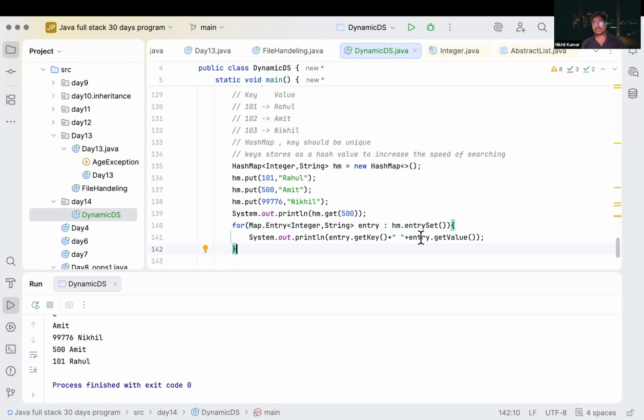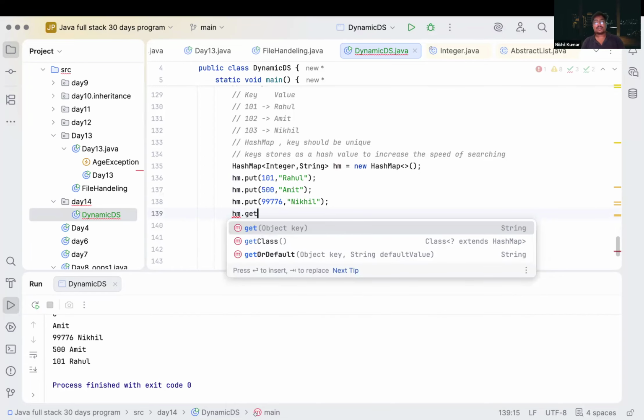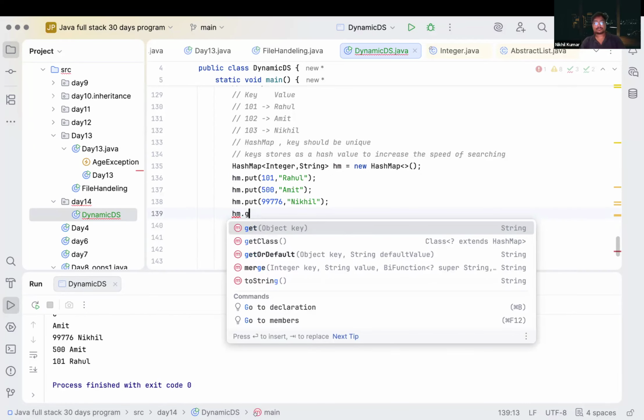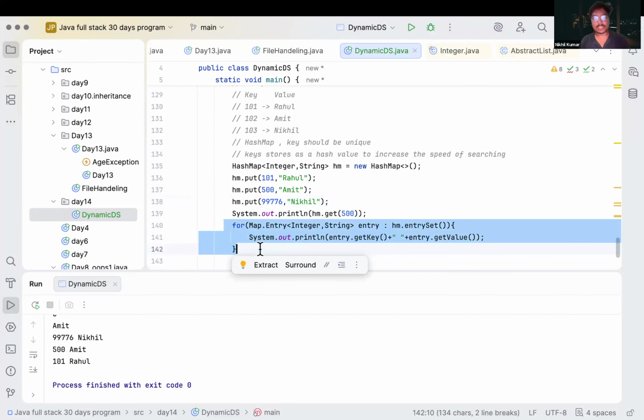We don't have a direct method like hm.getKey. We only have the hm.getOrDefault method. So first we have to convert it into the entry set, then we can access our data. That's how we can iterate our hash map.